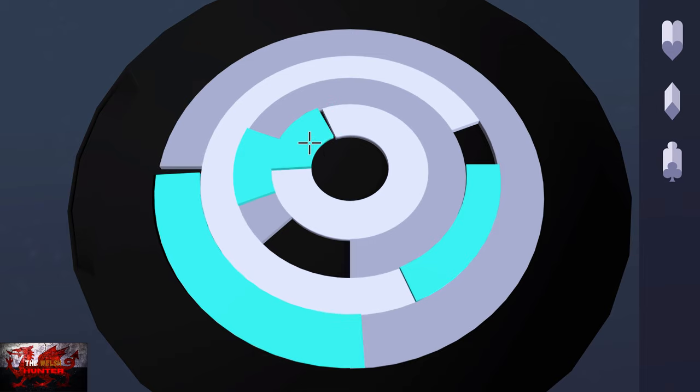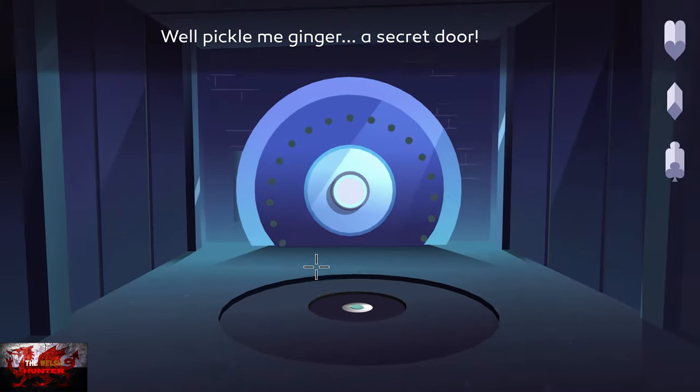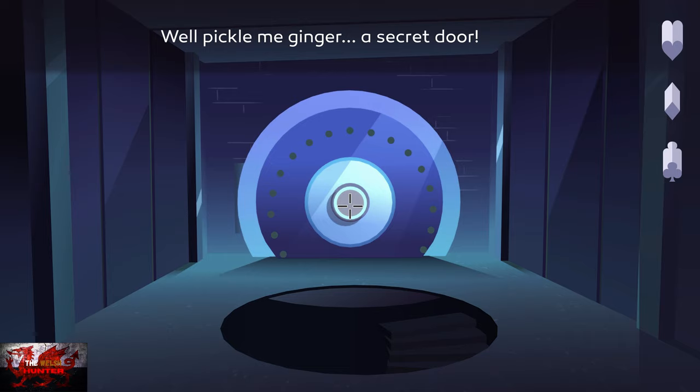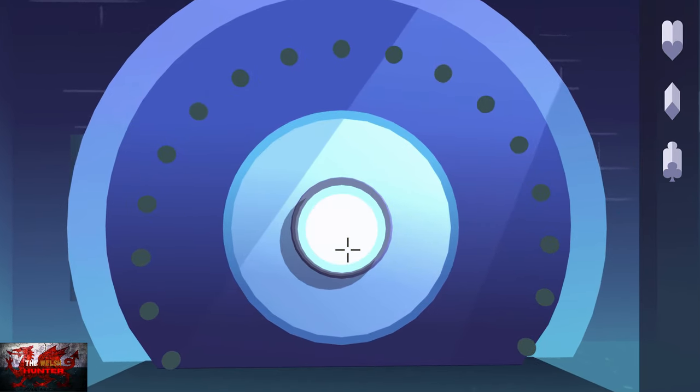So here we go, inside piece, just move it around. Then the outside piece. There we go. And then the middle piece, that'll do. Now remember, the big door is the same. So fill in the dots with the following order, so it's the last one first. So when you press the button, obviously, it's the last one, then the fifth one, then next to last, then seventh, and then ninth.